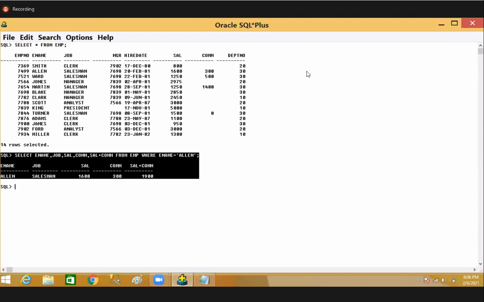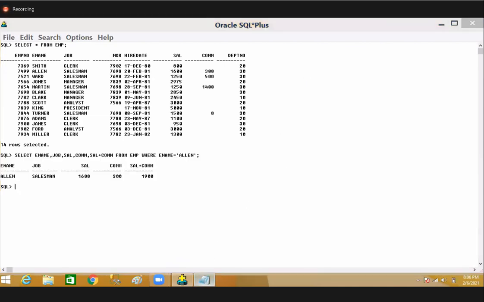Okay, so it was correct. So what exactly are we asking? I displayed, as per my table, whatever we required from the table. Name is taken, job is taken, salary taken, commission taken, and salary plus commission also we calculated. So everything will be clear in this question. And the correct answer also we got.